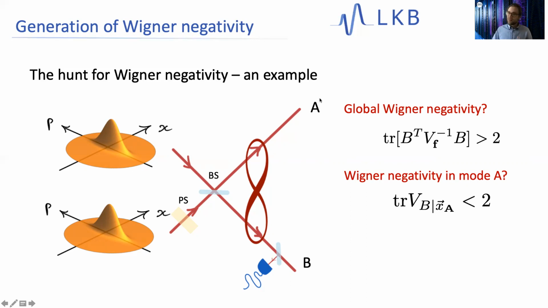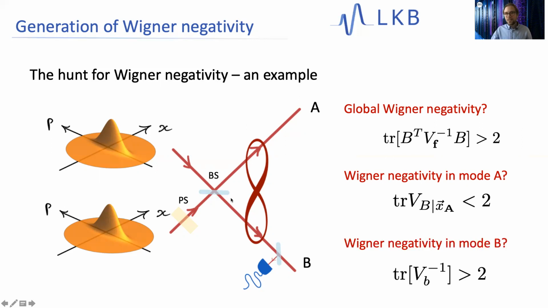Now, fun fact, we have the monogamy relation, which means that if I have steering in this direction, and if I have negativity here, monogamy implies that I cannot have Wigner negativity in mode B. So at the same time, I could just forget completely about the existence of mode A, take the reduced covariance matrix that describes mode B, invert it, and treat photon subtraction as if I only had mode B. Then I get this condition for Wigner negativity, and then of course the Wigner negativity has to be in mode B. And from this monogamy, we get for free, without having to do any calculations, that this condition and this condition cannot jointly be true. And this turns out to be a fact.